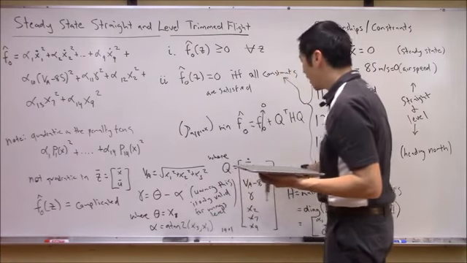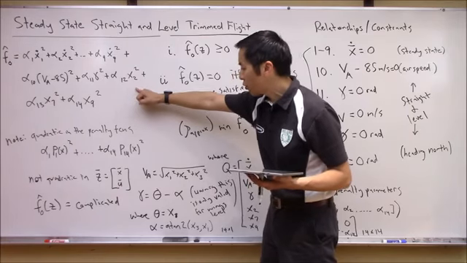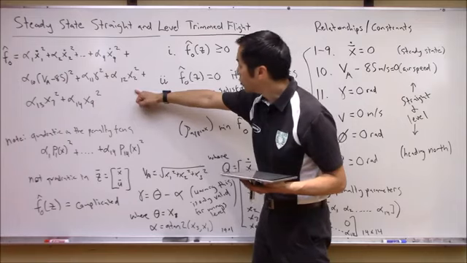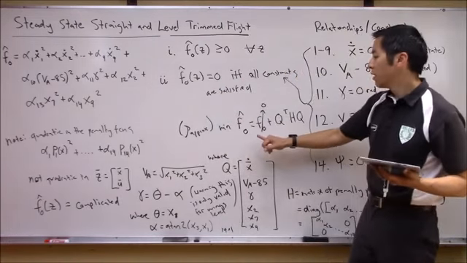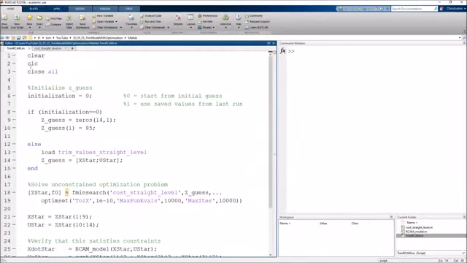Let's go over to MATLAB, get this cost function implemented, and then throw this thing at fminsearch and see if we can get it to find a solution to this approximate, unconstrained penalty method expression. All right, so here we are in MATLAB, and this is a very similar script to what you've seen in our previous videos when we were talking about using the optimization penalty method, so I'm not going to spend a lot of time going over it.